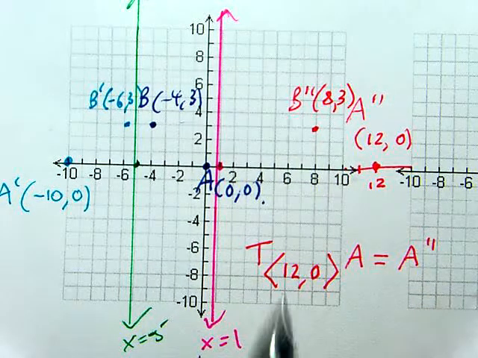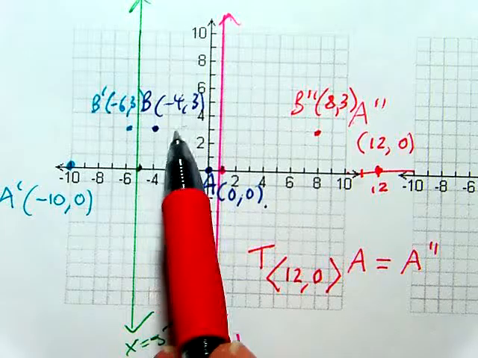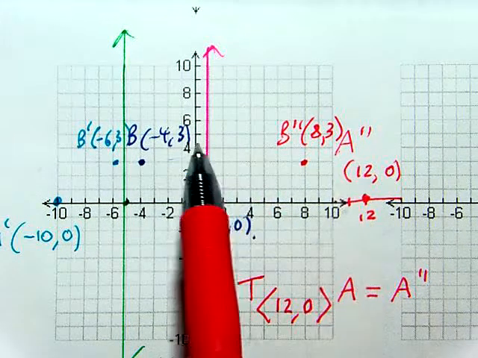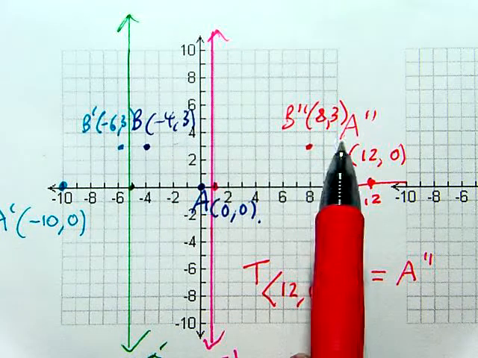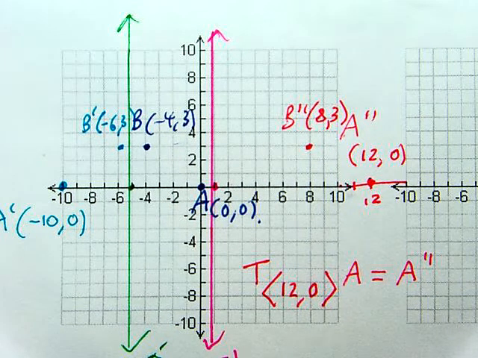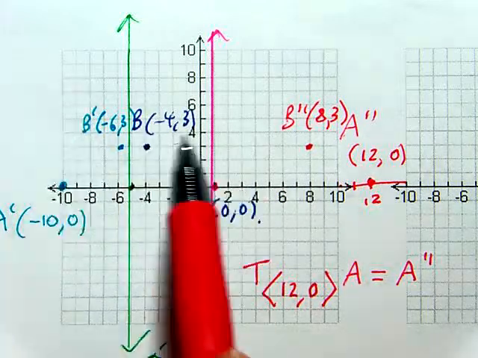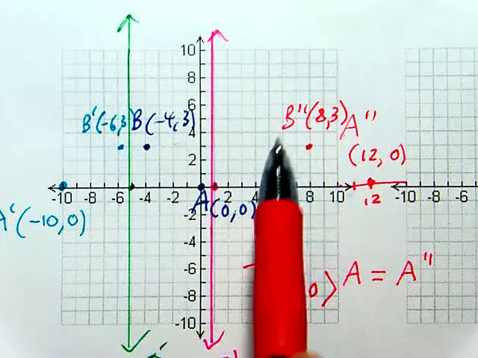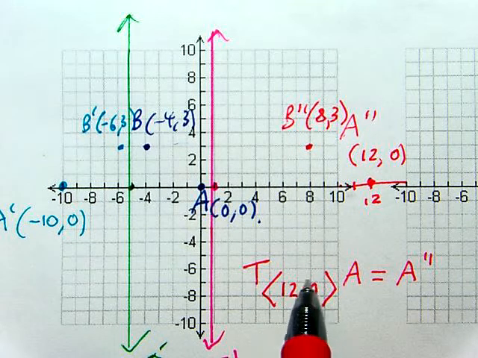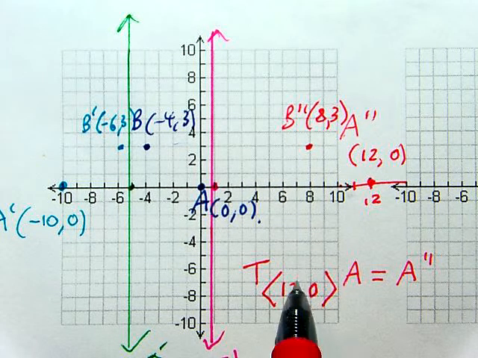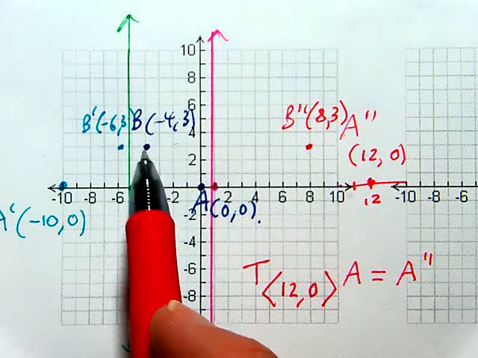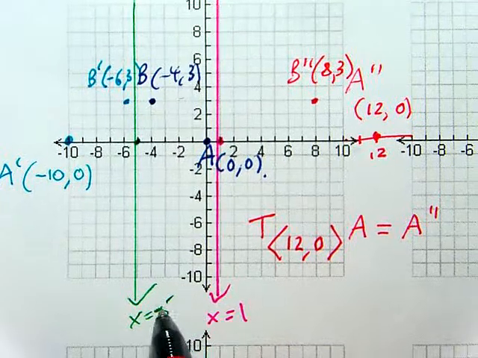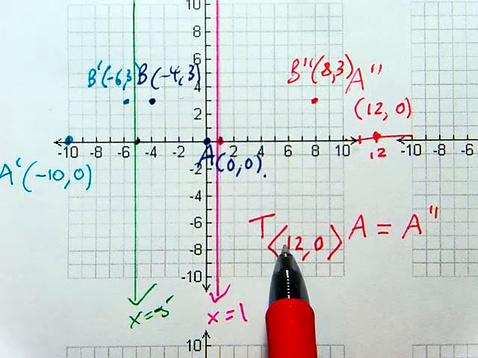So we started at B, which was -4, 3, and we ended up at B double prime, which was 8, 3. What did we do? We didn't change the y value at all, so we still have 0 for the y component. And for the x component, we have whatever it takes to go from -4 to positive 8, which is positive 12 in the x direction. That was the transformation we came up with when we started with the origin. So it's true also for point B, and it will be true for any point whatsoever. The two reflections over these two lines will always end up being a translation with vector 12, 0.